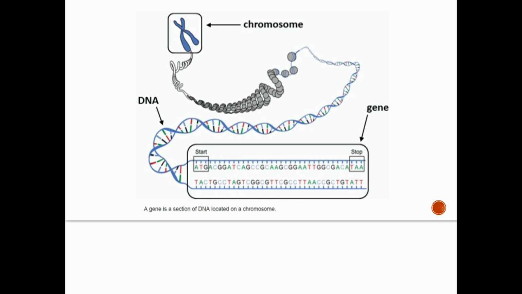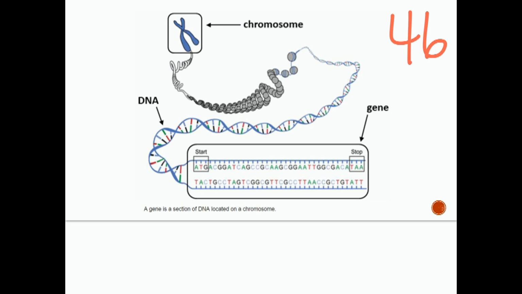All right, it's important to know how genetic material is organized. The genome of an organism refers to its complete genetic makeup and includes the organism's entire set of chromosomes. The total number of chromosomes in a normal human is 46. 23 chromosomes from the mother and 23 from the father.